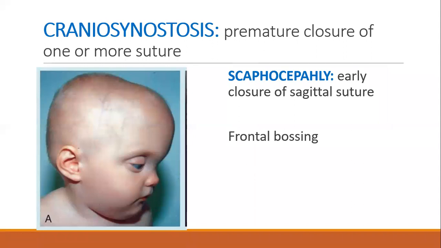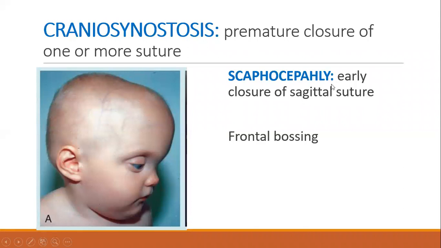What is craniosynostosis? Craniosynostosis is the premature closure of one or more sutures. We have just studied that sutures and fontanelles help in the growth of the brain. They are left open and close: the anterior fontanelle closes by 18 months and the posterior by 1 to 2 months of age. But what if they close before their determined age? This is known as craniosynostosis, premature closure of the sutures. It can be one suture or more. This premature closure can be genetically determined, or it can be due to calcium and vitamin D deficiency in the mother.